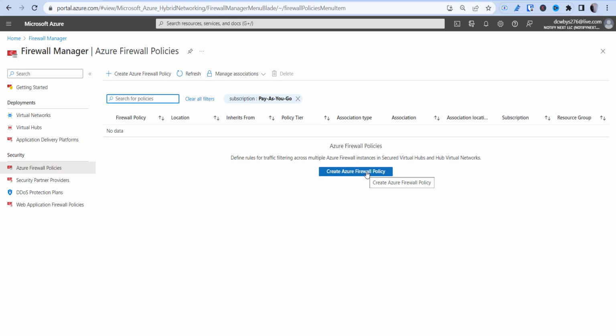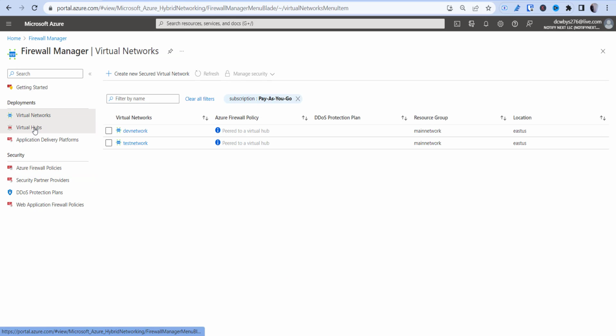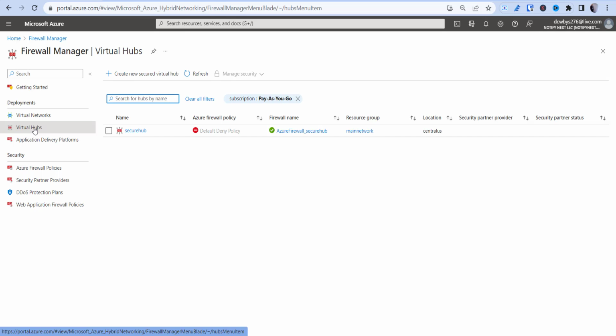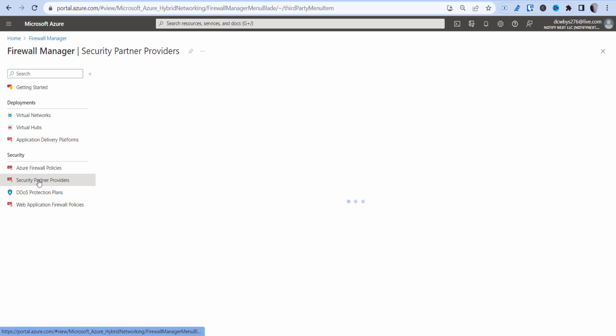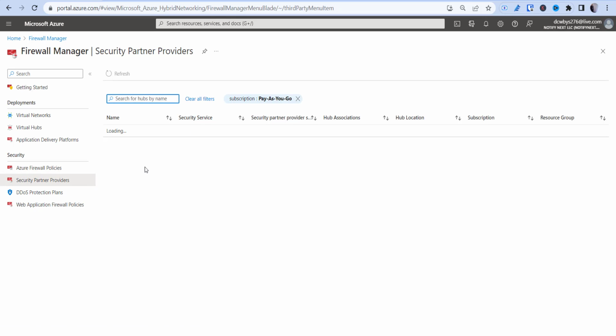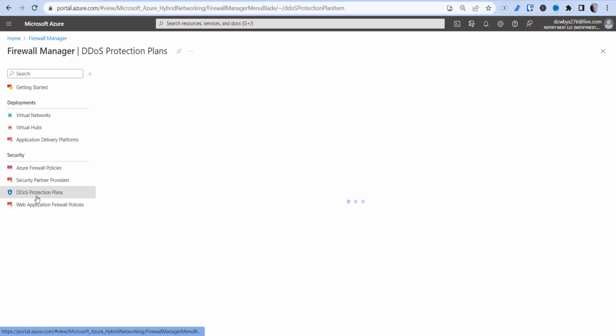The firewall manager gives you that ability to centralize and manage everything, make it a lot easier. So you can see here we got our virtual networks, virtual hub, and now we're going to add some, and then if you have some security partner providers, they'd be in here. DDoS protection plans, web application firewall policies, and so on and so forth.